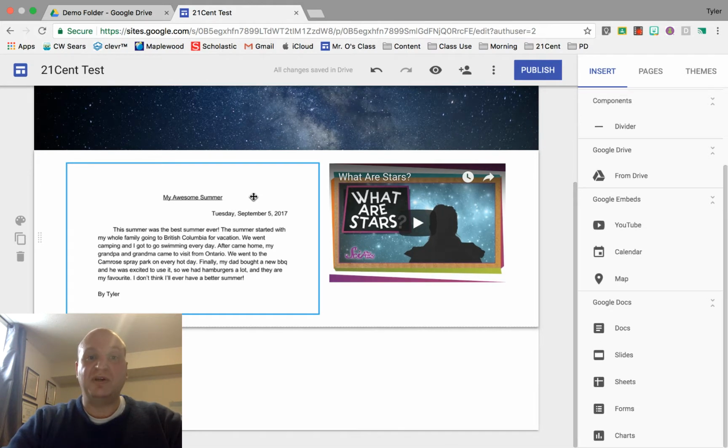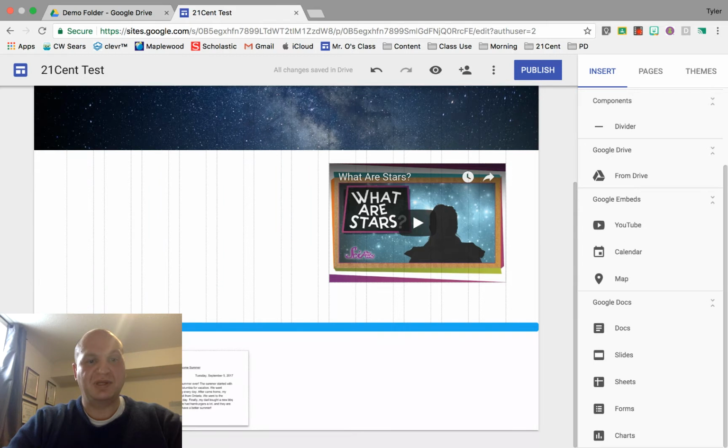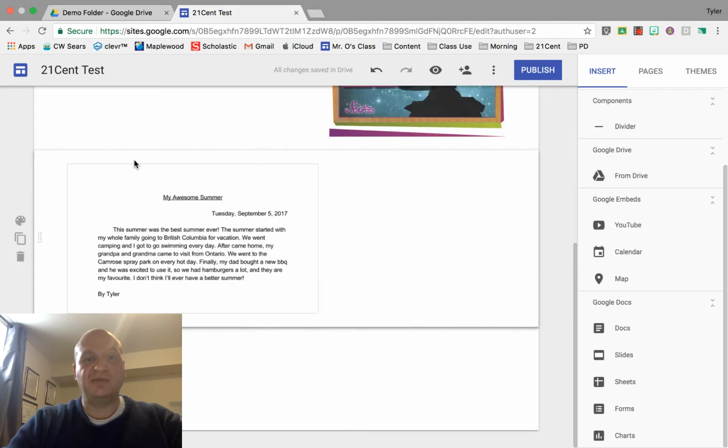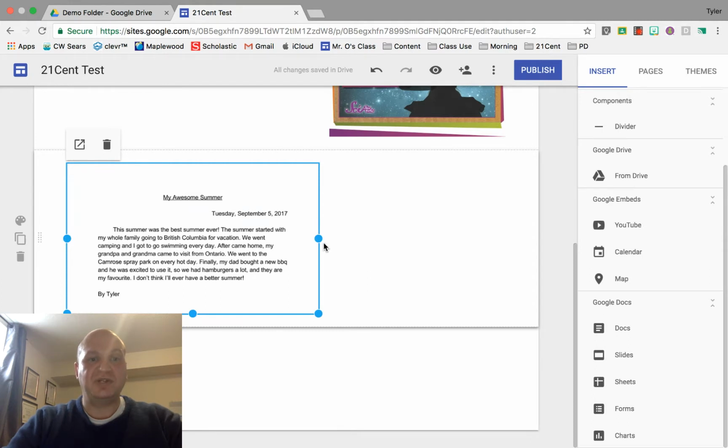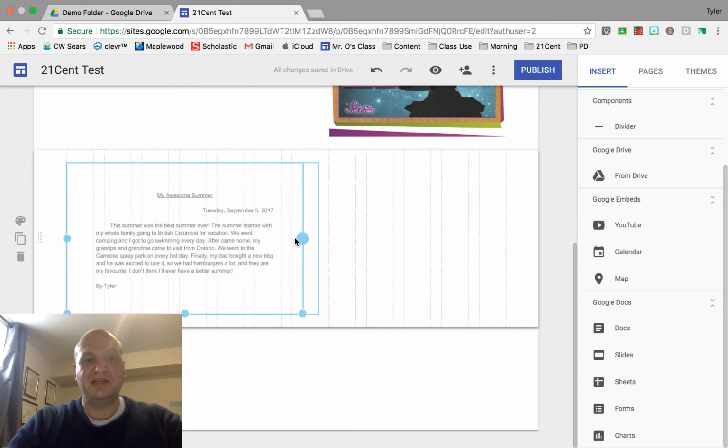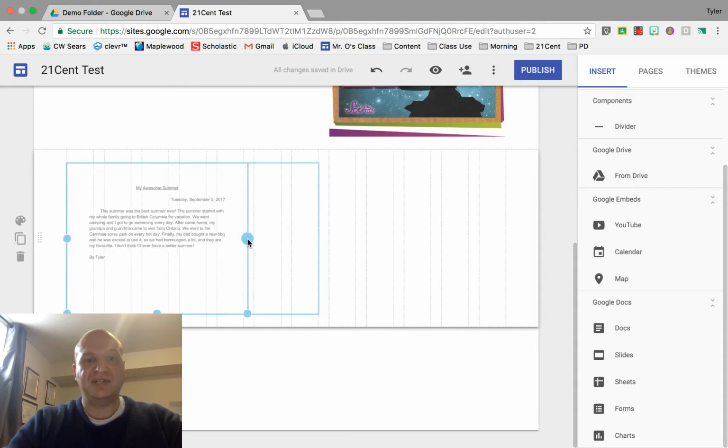But let's say I wanted it on its own box. You see how I have the arrows there on my mouse? I can just drag it down, and when I see that blue line, it's going to put it in its own new box. And then if I click on it one more time, I get these dots on the outside, and this allows me to resize it. So I'm going to click and drag, and I can resize it to whatever shape I want.